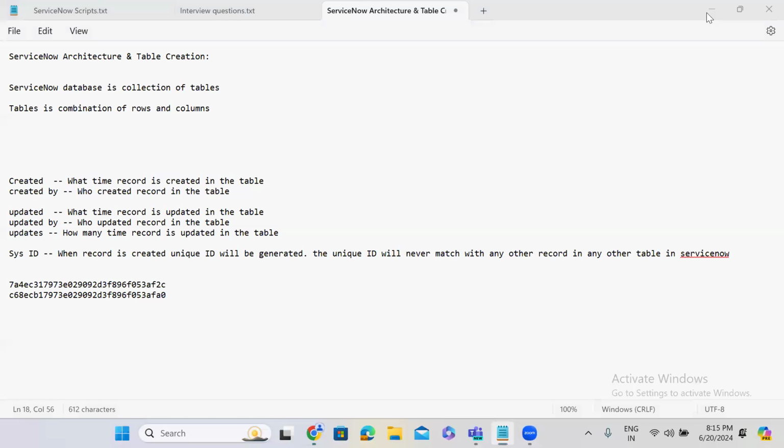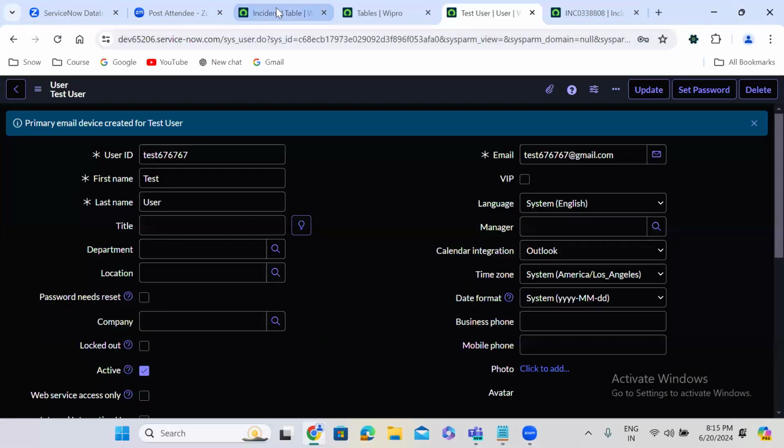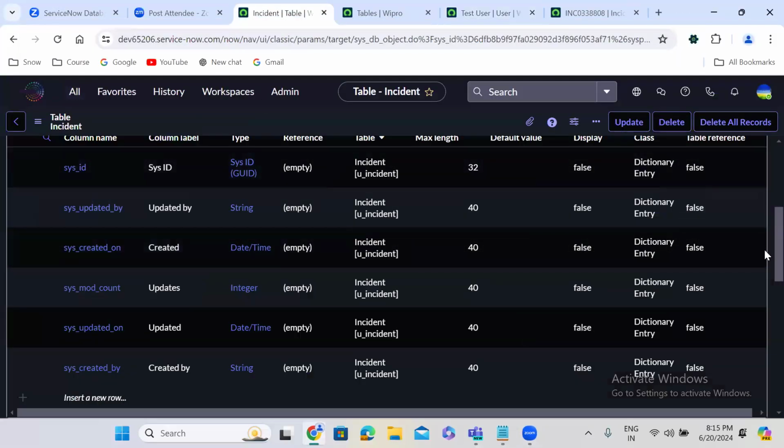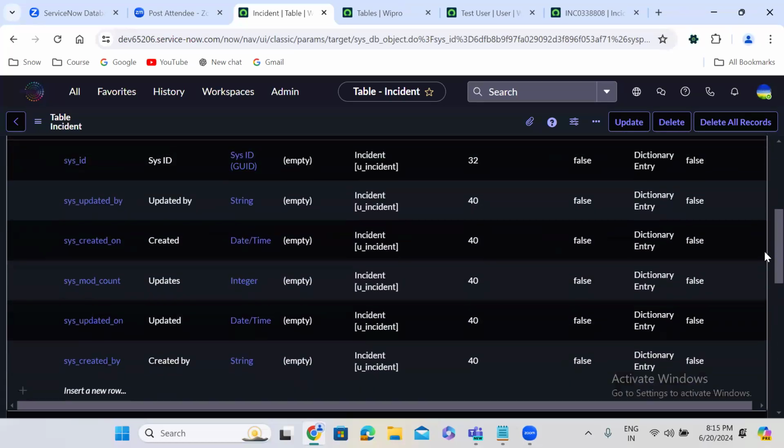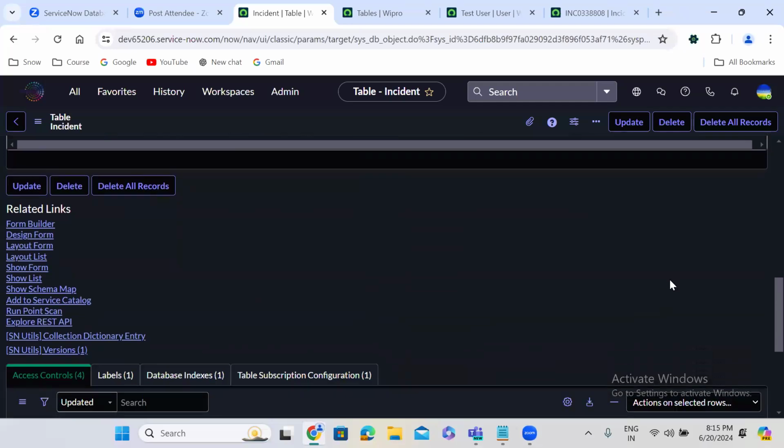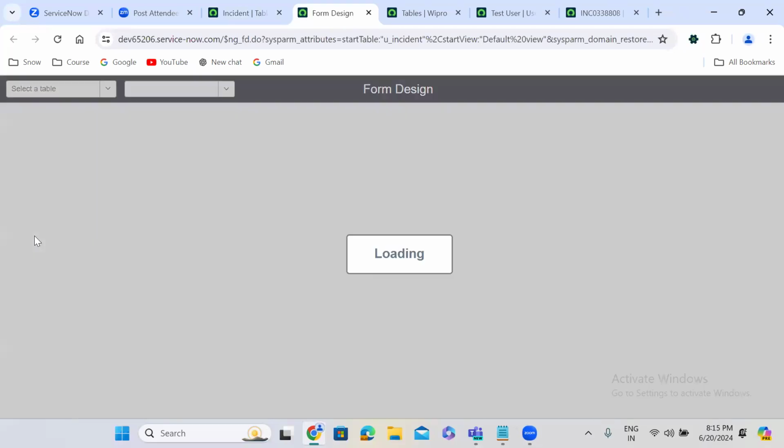Now I go to the table that I created. In this table, 6 fields get automatically created. So just go to the form design.